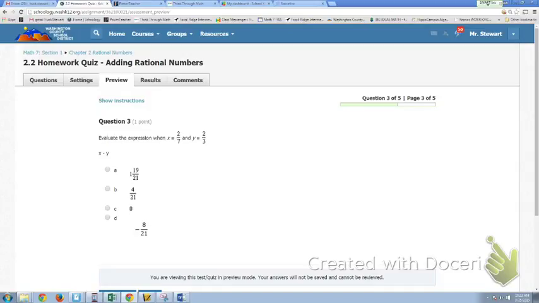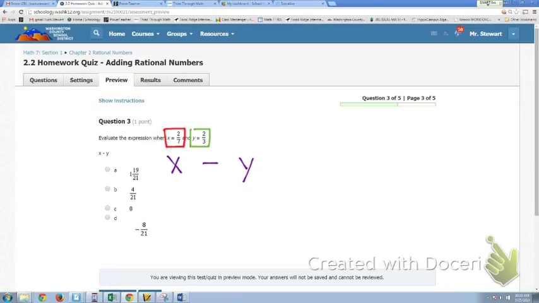Okay, with substitution, I think if a student's going to miss this, it's not because they don't know how to do fractions, it's because they'll substitute incorrectly. I'm going to write this bigger so that you can very easily see this. This is x take away y. And I'm going to use some colors here to show you some things. x is equal to 2/7, and y, it's telling us, is equal to 2/3.